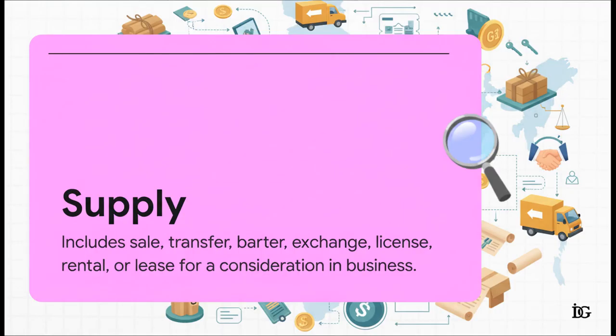So what's fascinating here is how the law defines supply. It's incredibly broad. We're not just talking about a simple sale, a transfer, a barter, even a lease or a rental. If it's done as part of a business, it counts as a supply. This right here is the fundamental event that triggers GST.